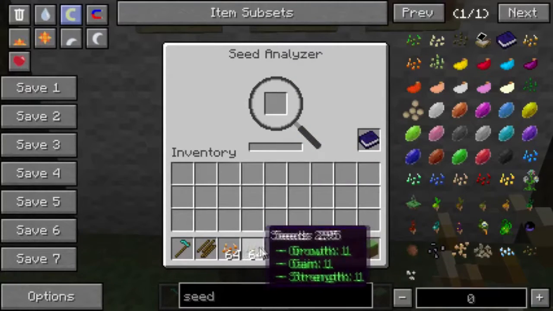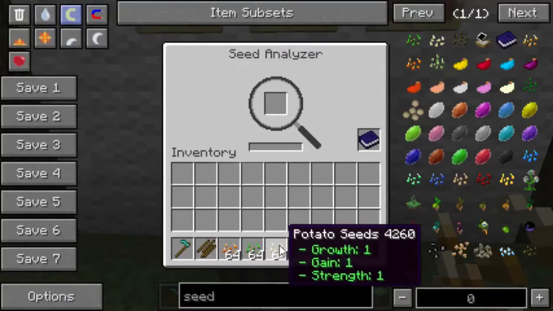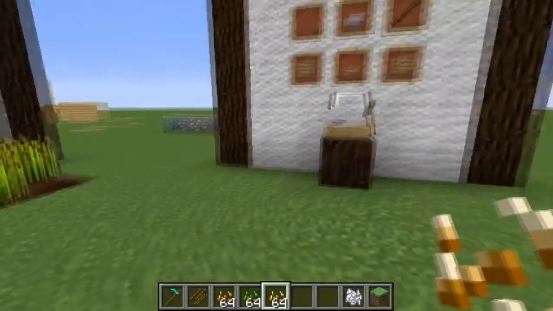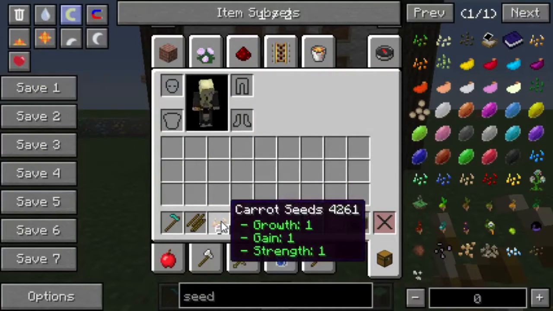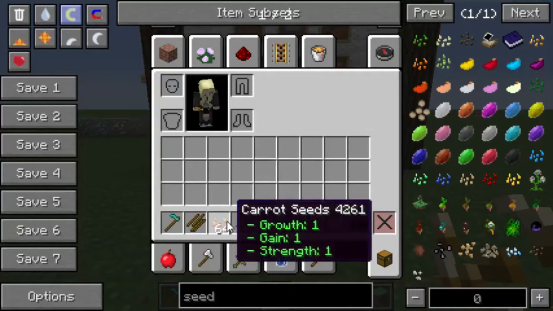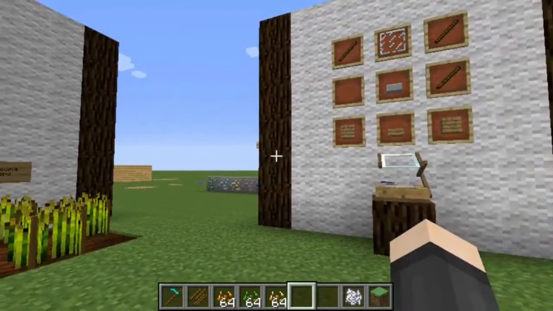So all of your seeds will start out with a growth, gain, and strength of 1. Your growth is how quickly your plants will grow. Your gain is how much yield you will have for your plants, and the strength is how resistant your plants are to weeds. Weeds are only going to be important if you choose to leave them on.